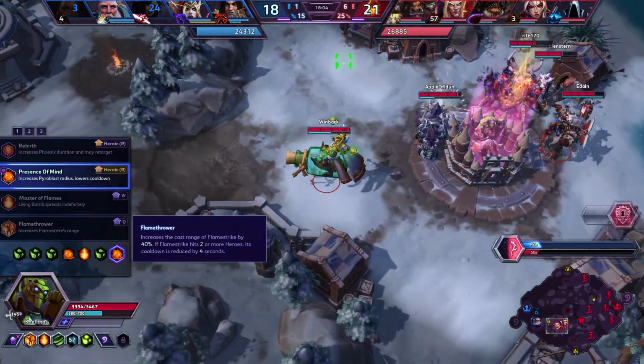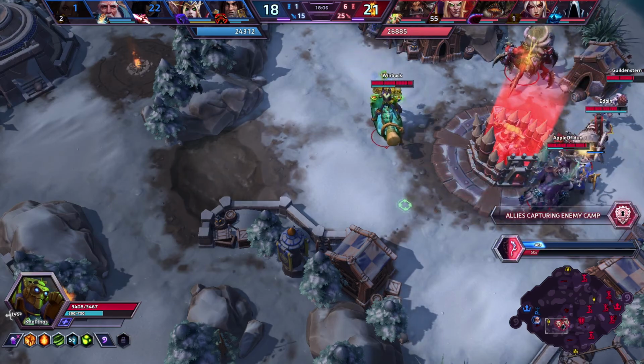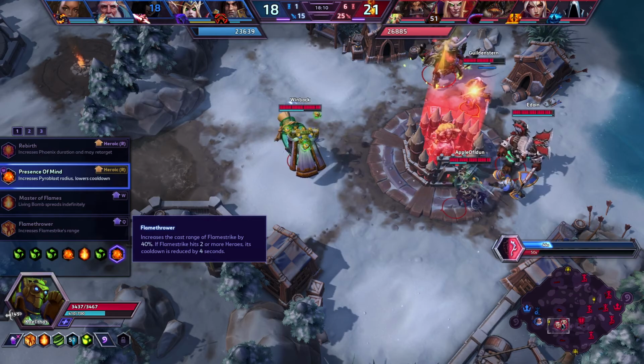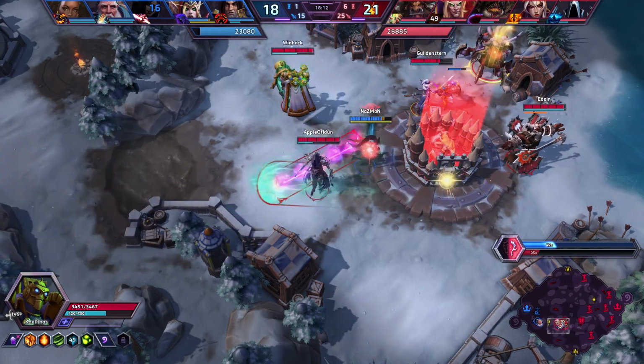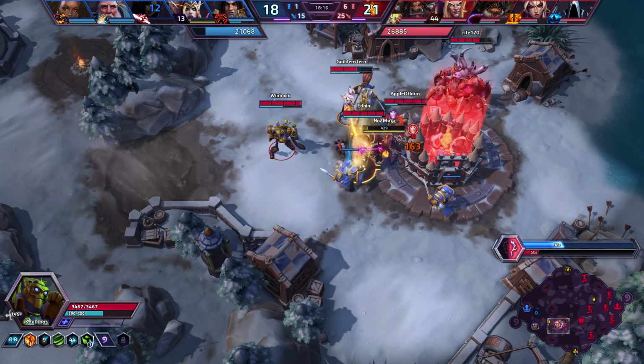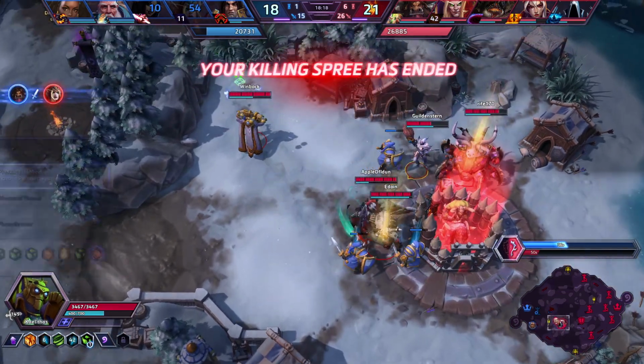You could also be taking Flamethrower at 20. I think Flamethrower is probably the better choice at 20. But since we picked Pyroblast, you know, in for penny, in for pound. But Flamethrower, oh my god, you were just full inting. Just sick of playing this game, huh?